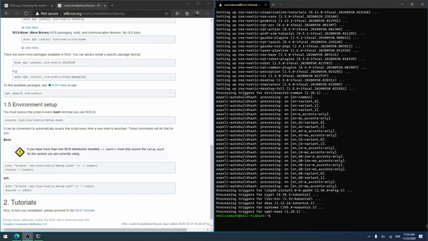Now when that is done, the next thing you want to do is copy this line of code here, not the one that is straight under 1.5 Environment setup. You want to take this, which is under bash, and you can just copy the first line here. So you copy it, and then you take the other one under it, like this. And then you're done with the installation of ROS.